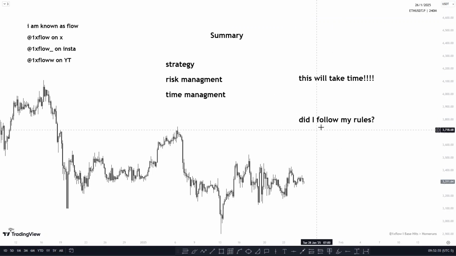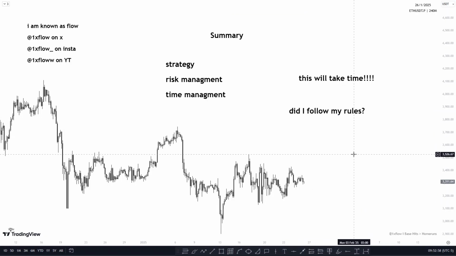So this is the question I want you guys to ask yourself. After everything has been done, after you have back tested your strategy, after you have figured everything out and found comfortability with a strategy and with a risk management system, once you start to execute, this should be the question after every single trade. This should be the question after every single review. Every time you look to go back, this is what we need to ask ourselves. Did I follow my rules? So this is going to be the biggest focus for you guys as traders to be able to gain that profitability and stick to that profitability overall.